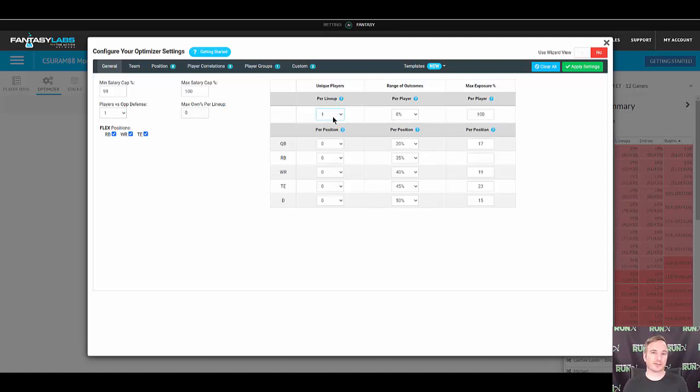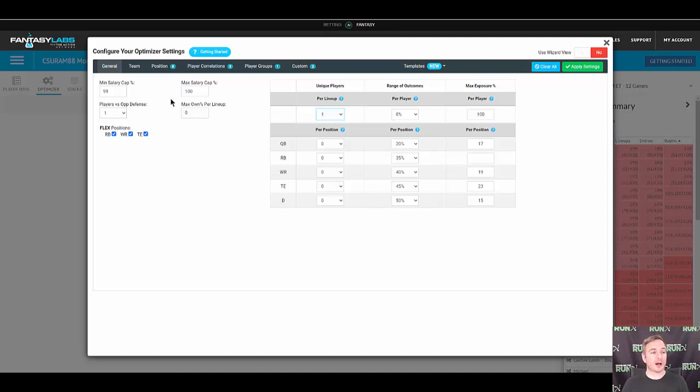And so one of the things that I really want to hit home and take away is that a lot of people who consume content around optimizers or ask questions around optimizers, they ask for these specific inputs as if this is a code cracking machine that if you have the specific inputs, once you hit optimize lineups, it prints money. That's not how any of this works. And really the goal of the content that I'm creating is to help educate you so you understand the levers that you're choosing and how they impact the lineups that are spitting out.